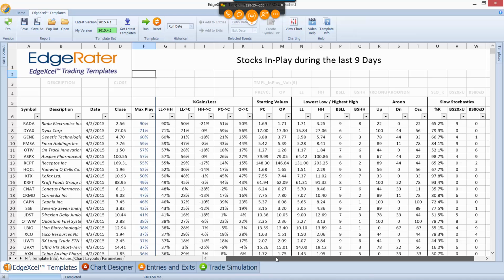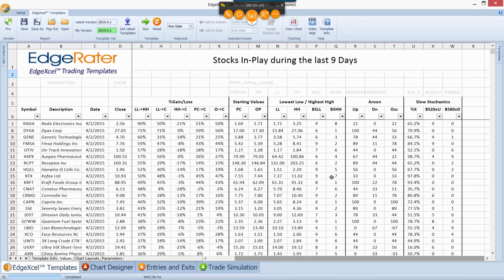You can also see a couple other things on here. This template is really all about indicators that use the lowest low and highest high as part of their calculation. There are a couple of indicators that are quite famous that use that. One of them is Aroon. Not many people talk about Aroon, but it does use lowest low and highest high. You'll find the numbers in Aroon are interesting. You have the up and the down Aroon, which is basically telling you how many days there have been since it was at a high and since it was at a low. And then you have the oscillator, which is basically the difference between those two.